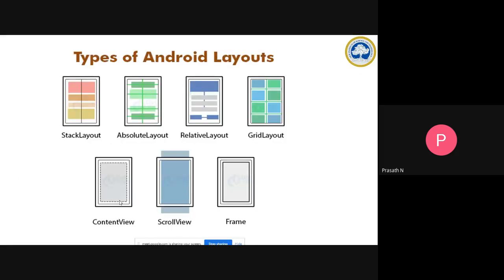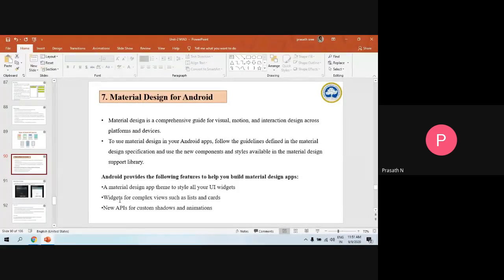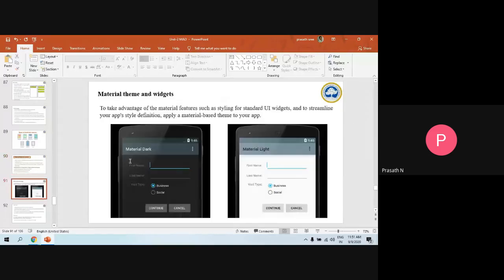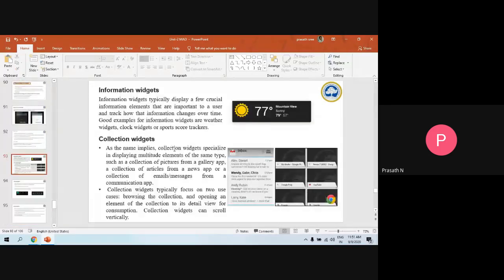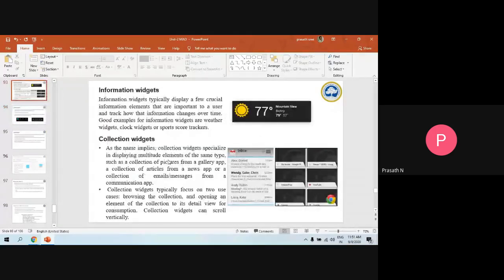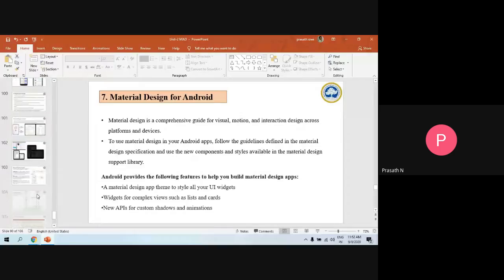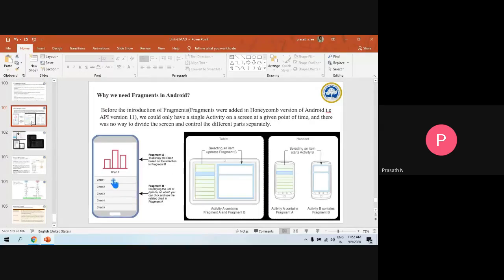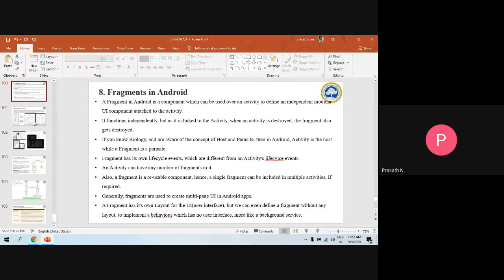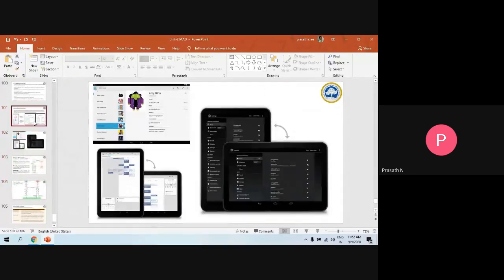Till this I'll stop, and the next topic would be the material design for Android. This we'll discuss in the next class, where we'll also be discussing the wizards. We have two more topics: one is material design as well as fragments. That will be discussed in the next class. All this we call fragments, fragments in Android, which will be discussed in the next class. And then the Android life cycle.